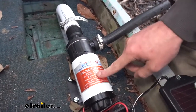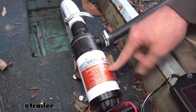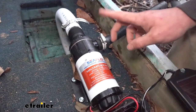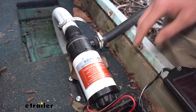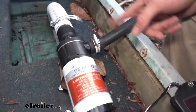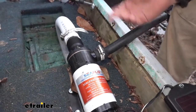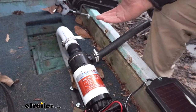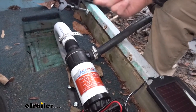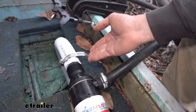Our pump is going to be run by 12 volts. We want to make sure that we're not pumping 115 or 120 volts to this thing — it's for 12-volt DC systems and it's going to pump 12 gallons per minute. What kind of helps that happen is just the big inlet and outlet, which is going to prevent clogging from whatever's in your boat, or whatever's in your RV's tank when it comes to sewage and stuff like that.